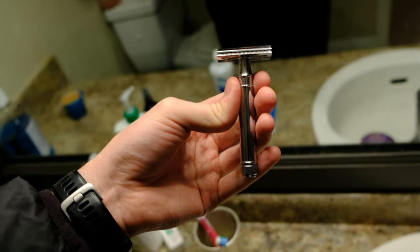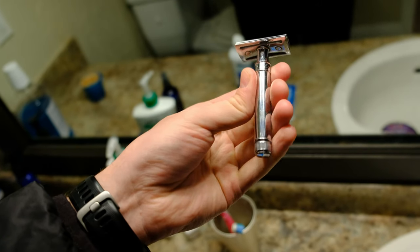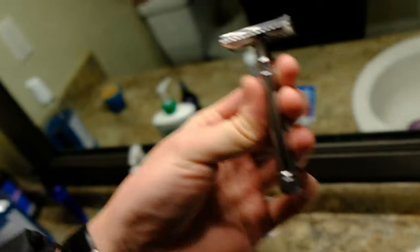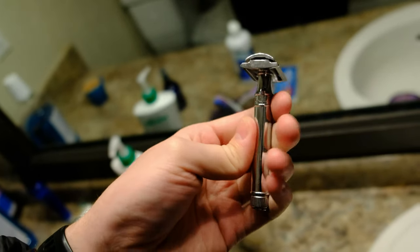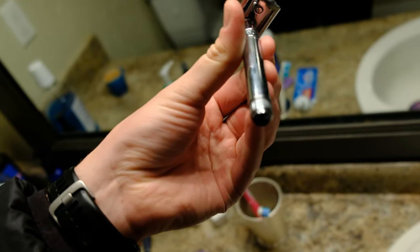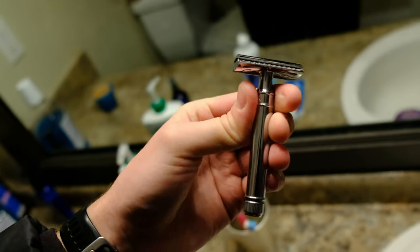This is my razor I was talking about — the Edwin Jagger double-edged safety razor. I'll post the link down below. It's still almost identical to when I bought it; it's chrome-plated steel, a solid piece of metal, and that chrome hasn't tarnished or chipped in the slightest. It was the greatest 30 bucks I ever spent. At first 30 bucks for a razor seemed like a lot, but for a solid piece of metal that hasn't tarnished in five or six years of solid use, it's pretty amazing. The blades inside are about five cents each — it's just a single blade instead of a cartridge, so five cents per blade is an amazing deal.